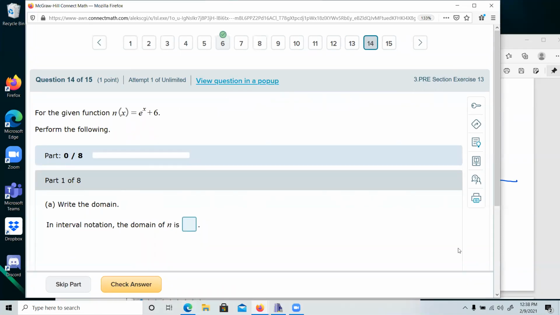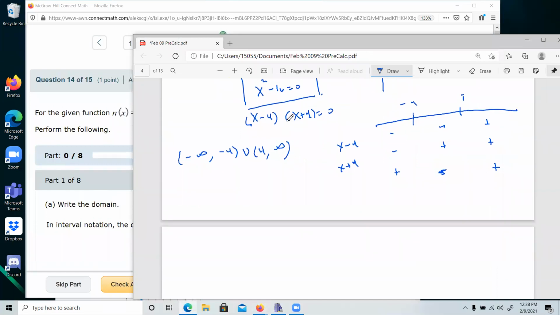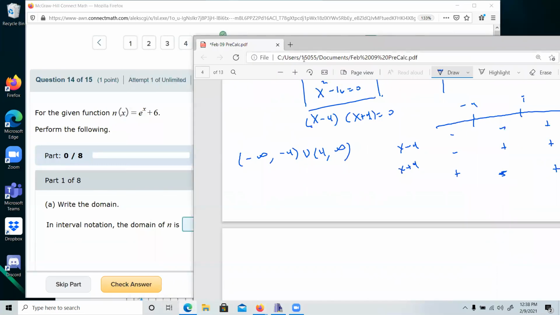All right, let's look at this one. I think this one's going to go somewhere interesting. So we have a function, f(x) equals e to the x plus 6. Okay, and I know e is still intimidating for you. I understand that. But realize that when you get to calculus, e is going to be one of your better friends as far as numbers go.